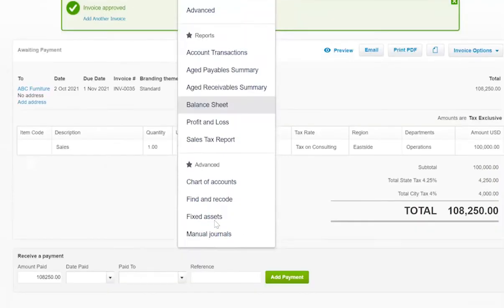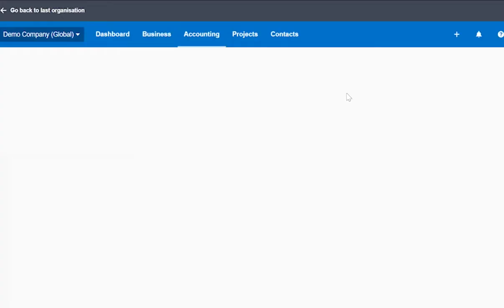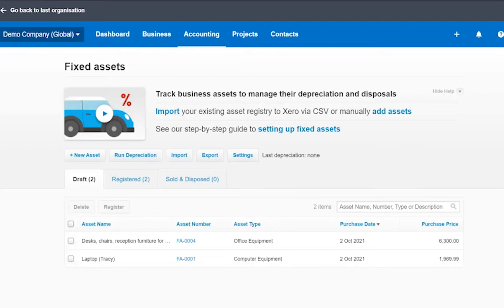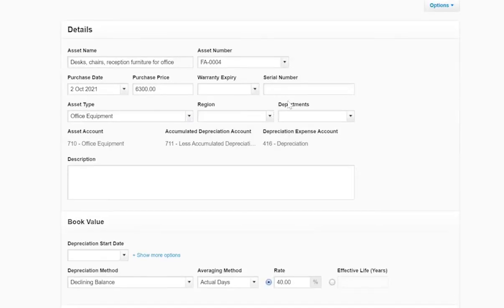What I'm going to share with you instead, aside from these features or these patterns of Xero, is the fixed asset. In the fixed asset, this is something different from what I shared with you in the invoice setup. Once you record the transaction in the bills, it will push through to the fixed asset module. In the fixed asset module, you have to go to draft and register the fixed asset first. Here, there is another option for you to insert the region and the departments, so that later on, when you run the depreciation, the categories of those assets will be recognized.